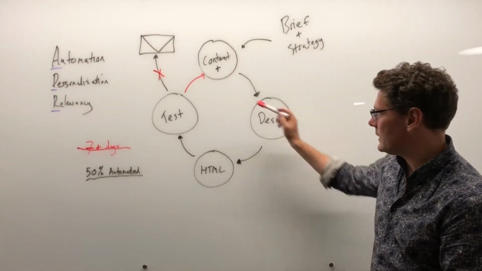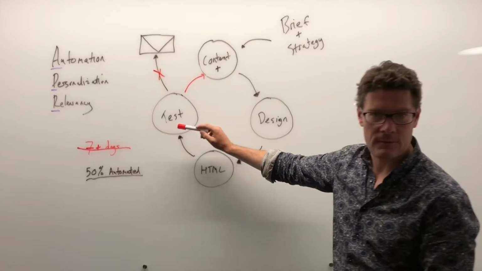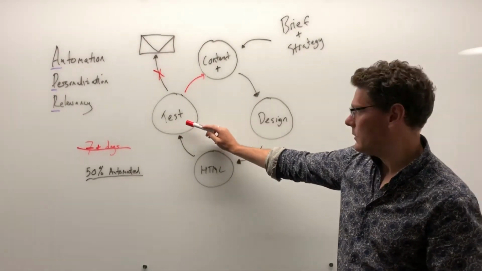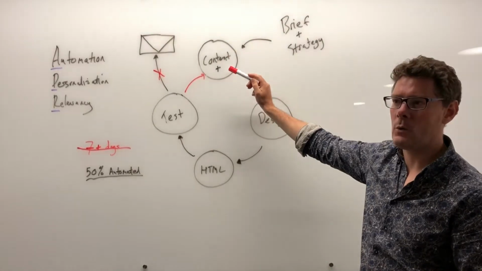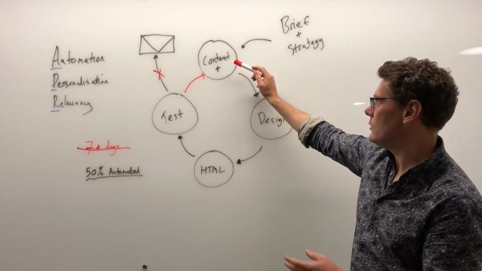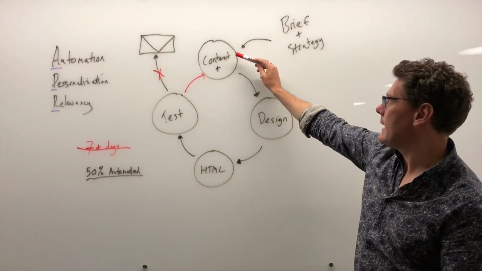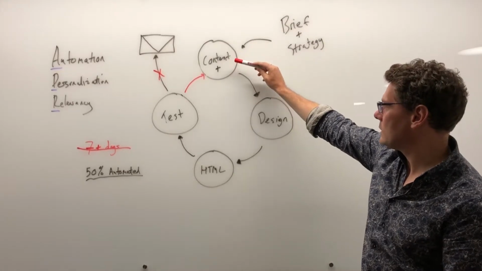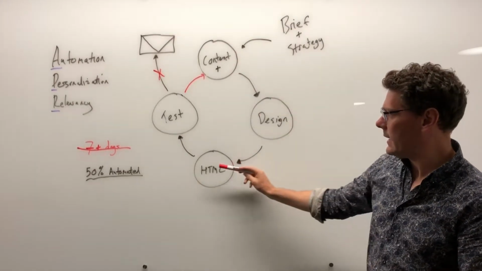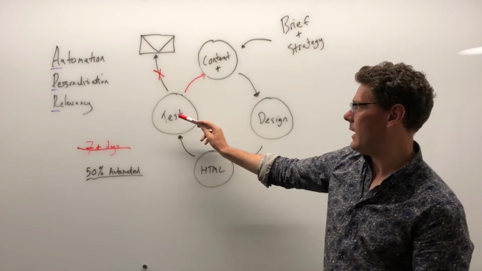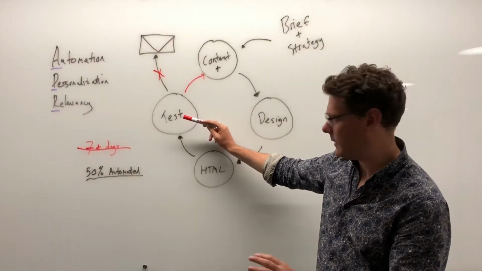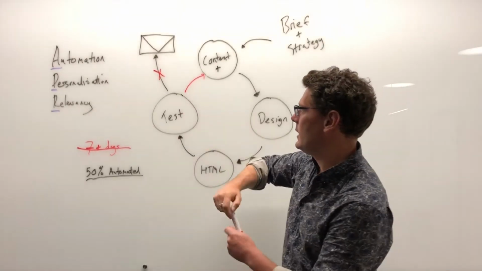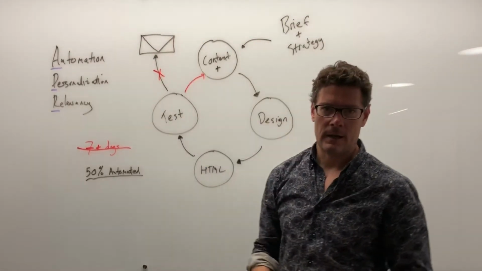So when something does change, when you're in this testing phase, all you need to do is change the automated content, whether it's from a feed or from your website, and we then would automatically bring that into your HTML. Therefore, from a testing point of view, all you need to do is refresh the email and you'll see the content change, and then much quicker you can get the email out the door.